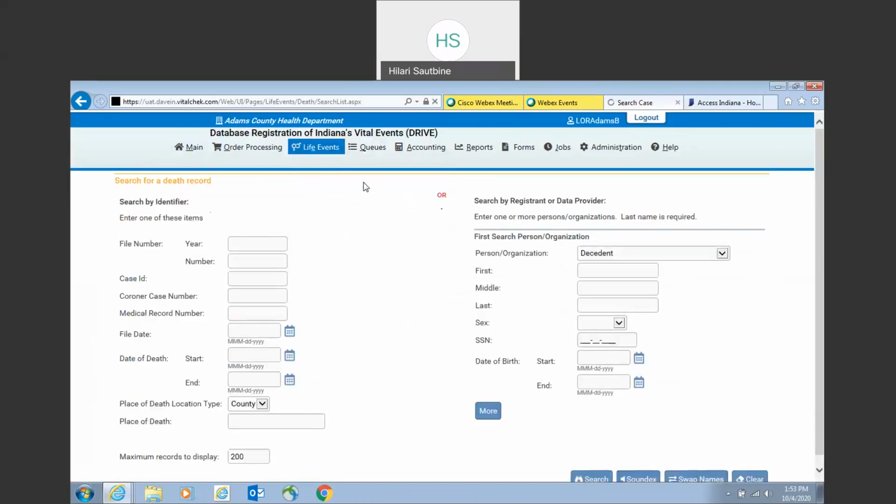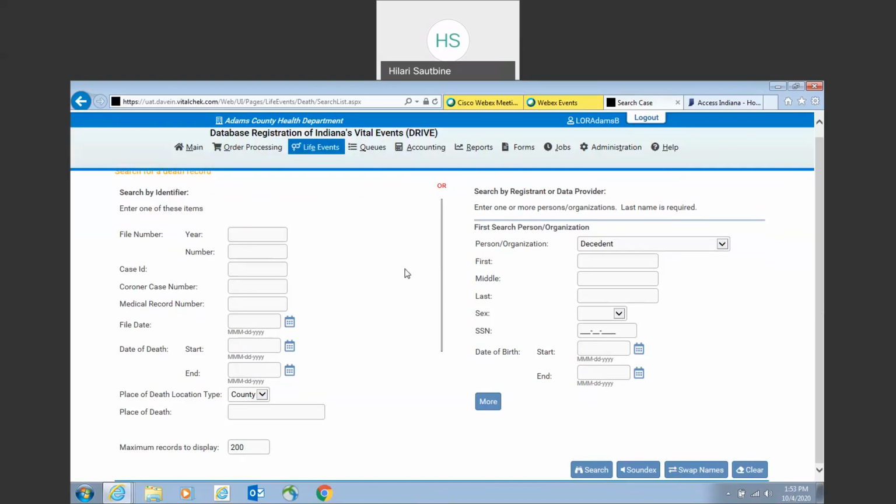If you look under the search function, you're going to see multiple fields that can be filled in to refine your search. You can search using one side of the information, as far as the identifier information, or you can search by the registrant information on the side, or you can select a little bit from both and do your search with all the information that's filled in.